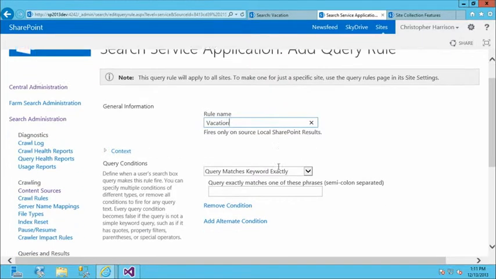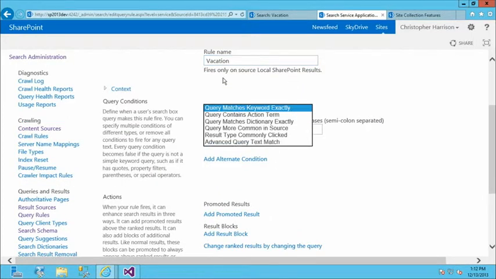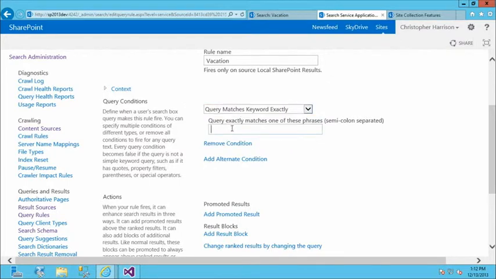And then down below, what you're going to notice is that I get to identify the condition. So I'm going to say matches the keyword exactly. And we'll type in, let's say, vacation. Let's go ahead and say time off. Let's go ahead and say PTO for paid time off, etc. So you just add in all the different conditions, and you'll notice that you've got multiple.